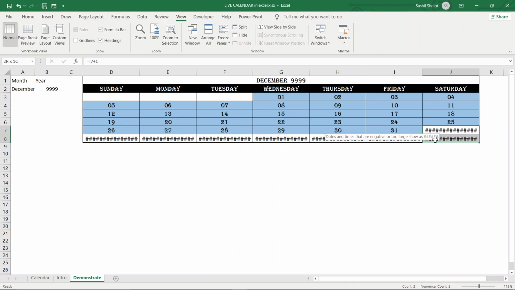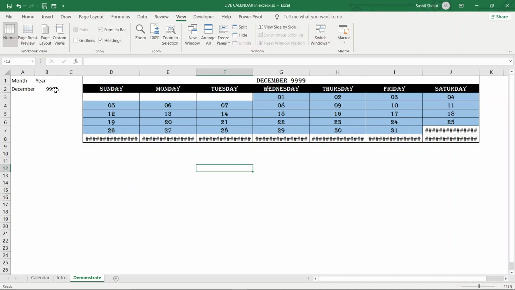And now you can see here, these hashes are revealing that the conditional formatting is not working in this portion because it is January 10,000 that begins on Saturday over here, and so it is giving this error. Whereas in this case, the first three cells, Sunday, Monday, and Tuesday, those highlighted by me, have the functions very much in place, but those are seen as blank. The reason being that those days are valid as per the Excel calendar.